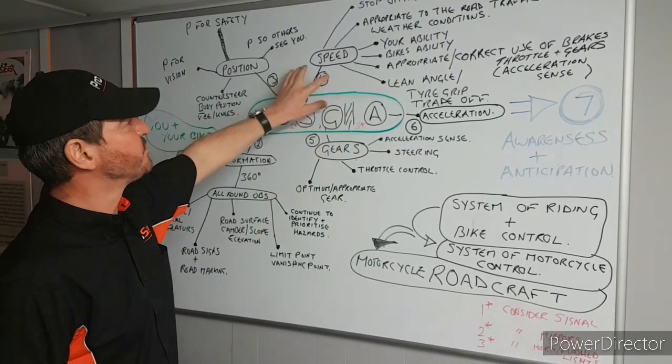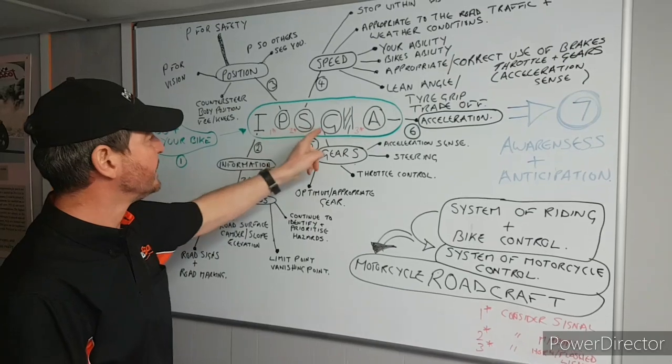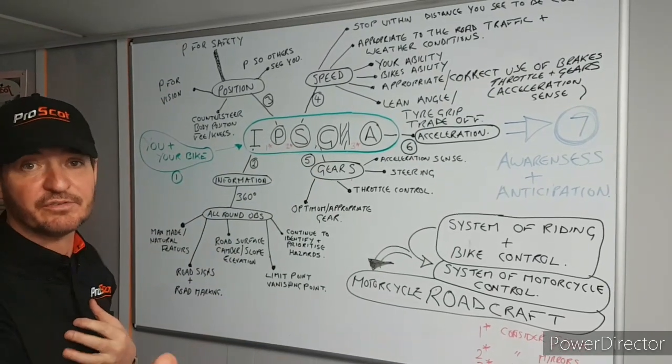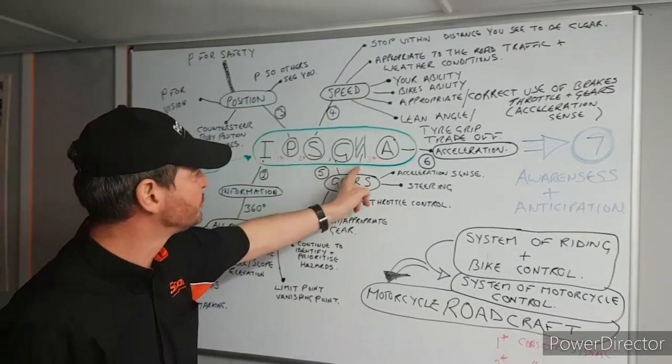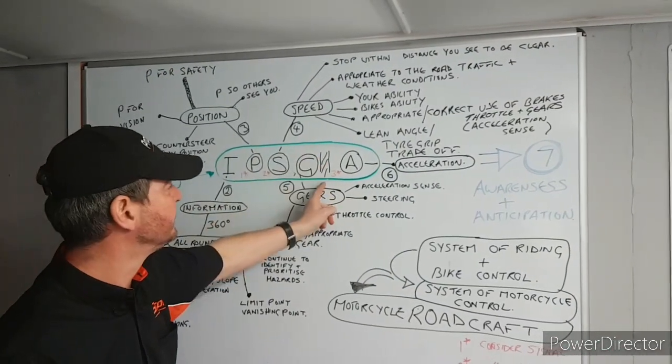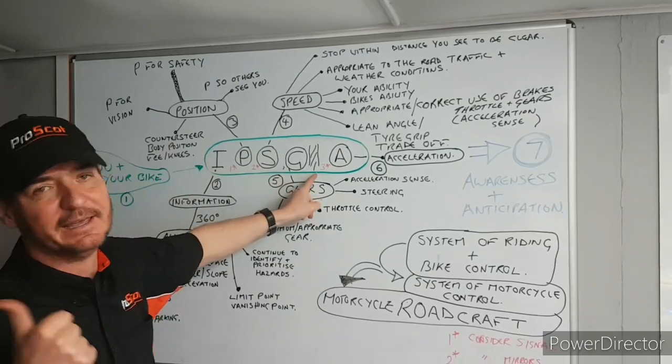So we're going to have to set up the appropriate speed for approach to the hazard. We're also going to be at the appropriate speed going through the hazard, of course, and the appropriate speed coming out. But we're talking about setting up here on the approach to the hazard. Don't forget this is the hazard here. This is the bend. This is the setup to get there.